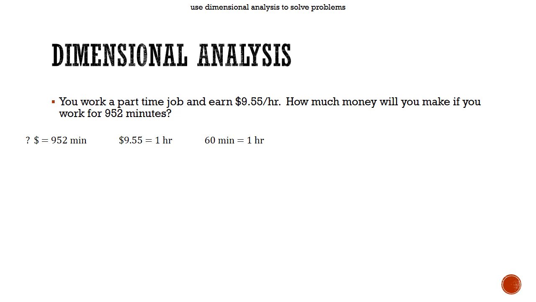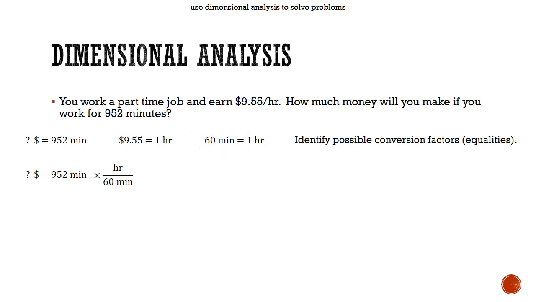So now it's just a matter of matching up our units with our conversion factors and canceling the units that we don't want. So we've identified possible conversion factors, equalities. That's what we've written here. So now let's see if we can get these units to cancel. The first thing I see, I want to get rid of minutes. If I look at my equalities that I've written, this second equality contains minutes. So I'll use that one as a conversion factor. Notice I want minutes to go in the denominator, so it will cancel with the minutes in the numerator as I started with. So minutes cancel. And now I need to cancel hours because I want to get rid of hours and get to dollars. Well, now I can use that first equality that we wrote.